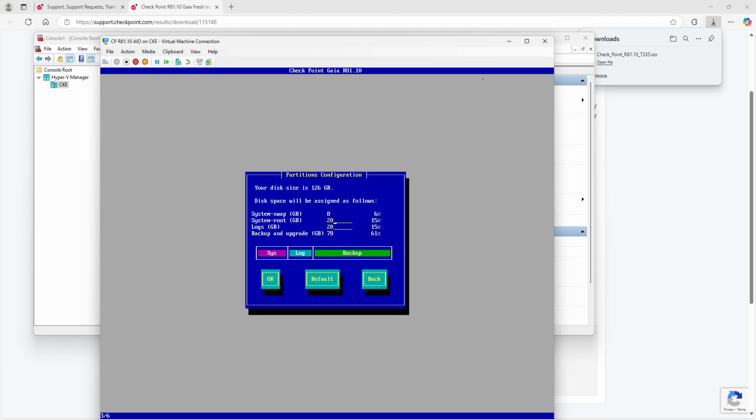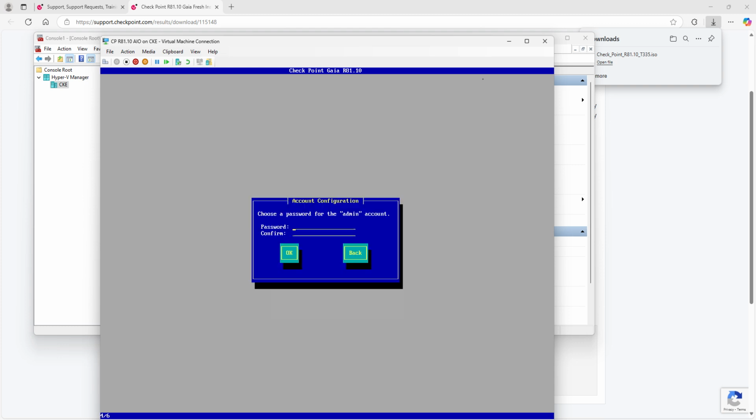In our scenario, we're going to have what's called a management server and gateway in one. This is not used too often in the field nowadays, but it is still a valid configuration, just not advised. So we will have backups and, more importantly, logs on this machine. You'll understand that more later on. So we'll just go OK.